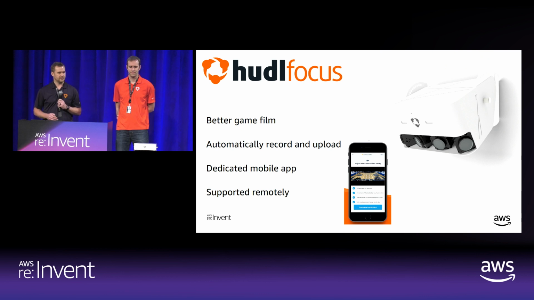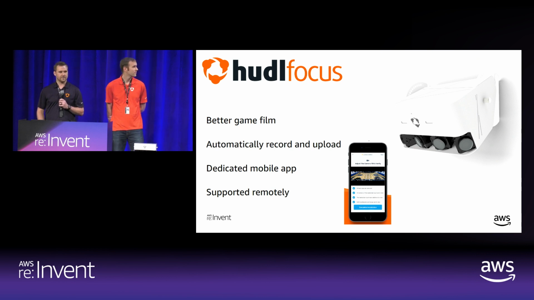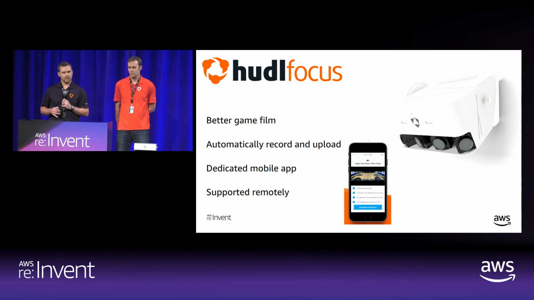Hudl Focus is a mounted camera solution that captures HD video from the perfect angle with no cameraman required. The camera syncs with the team's schedule on Hudl and will automatically start recording and uploading in real time. We have a dedicated mobile app, which allows teams to have easy self-installation and control of the camera as well.